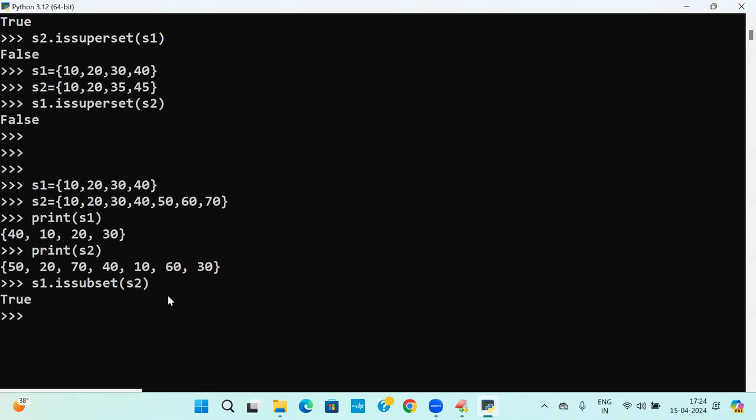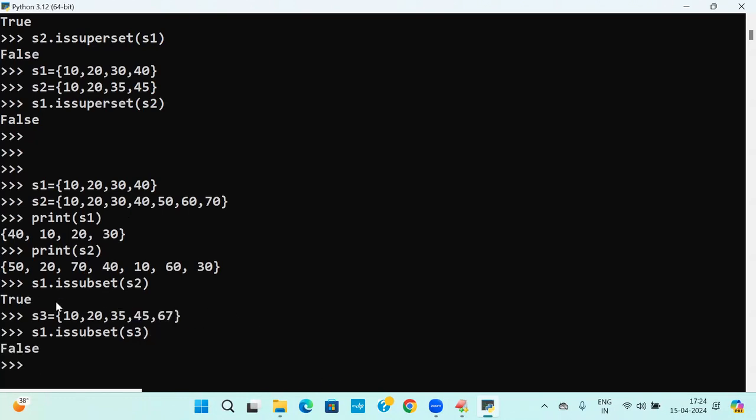One more thing. I will take S3 is equal to 10, 20 and 35, 45, 67 like that. You say S1 dot is subset of S3. Do you have all the elements present here? No. Only two elements are present. The rest are different. S1 is not a subset of S3.